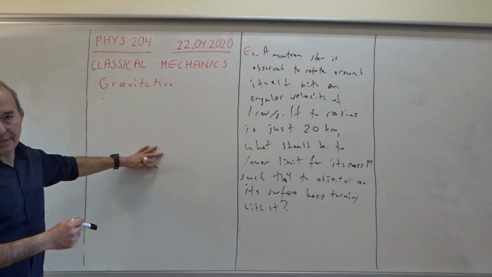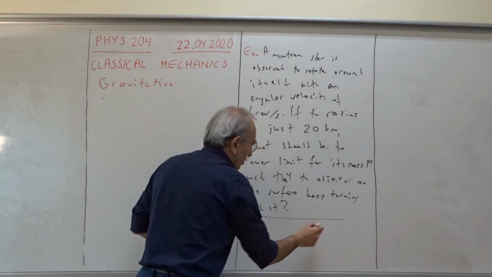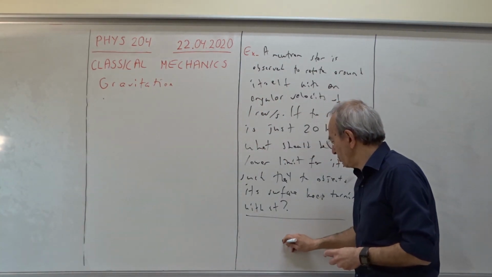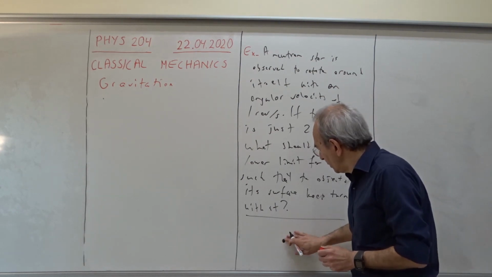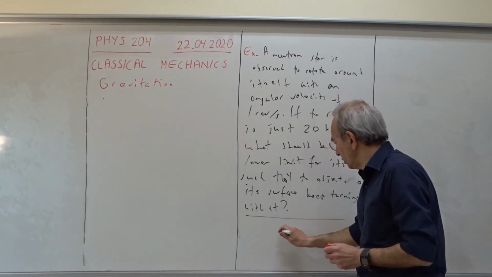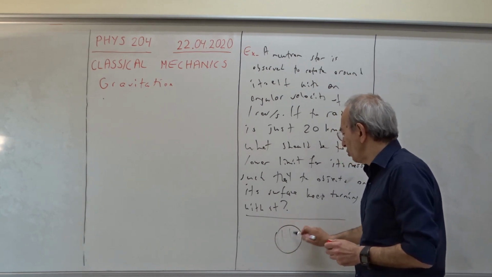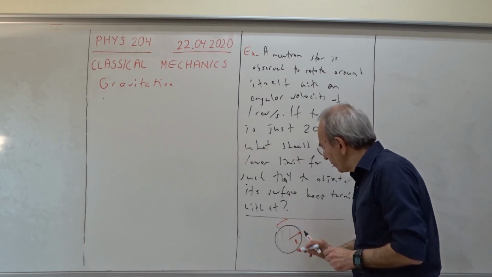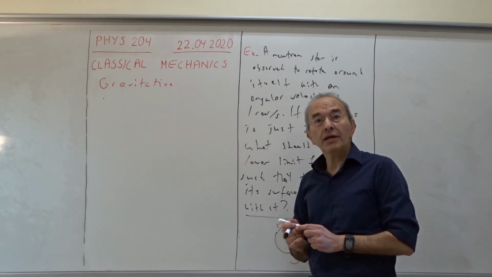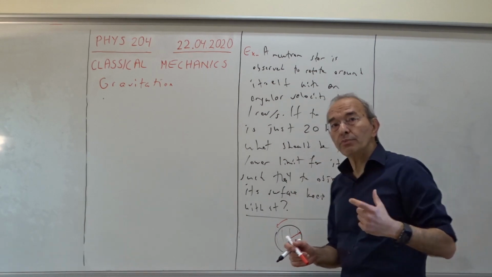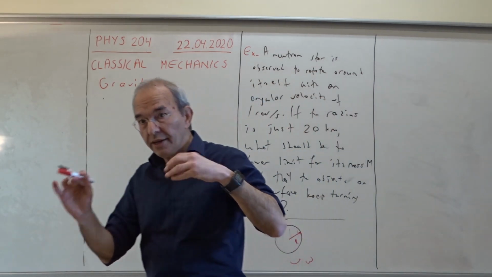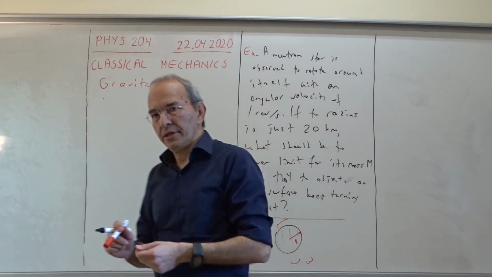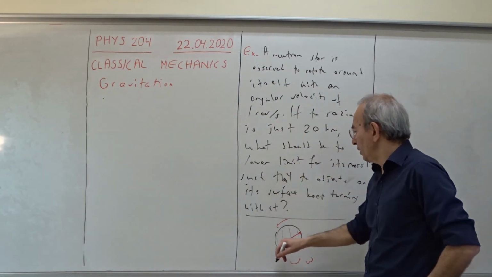Well, the same idea applies. Here is the star, a neutron star, a very dense object, and let me draw it as a circle. It has a certain radius and is turning at a certain omega. That omega is 1 revolution per second. The whole star is turning once every second. So omega is given, and the radius is given.